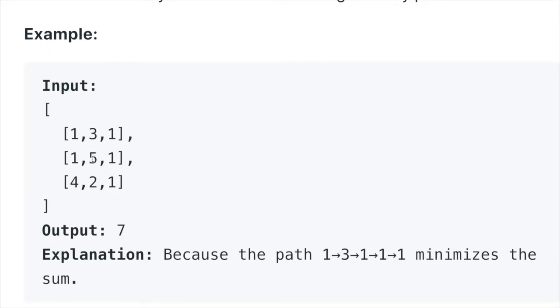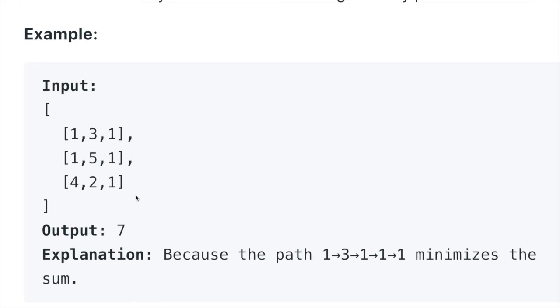Now let's look at an element in the middle. So let's say we were looking at this 5. So now we have two options. We can take the cost of the element to the left or the top. And so in this case, it would make sense to take the minimum of these costs, because we want to find the overall minimum to get to the bottom right corner in this problem. So if you constantly take the minimum, then at the end we should get the minimum answer.